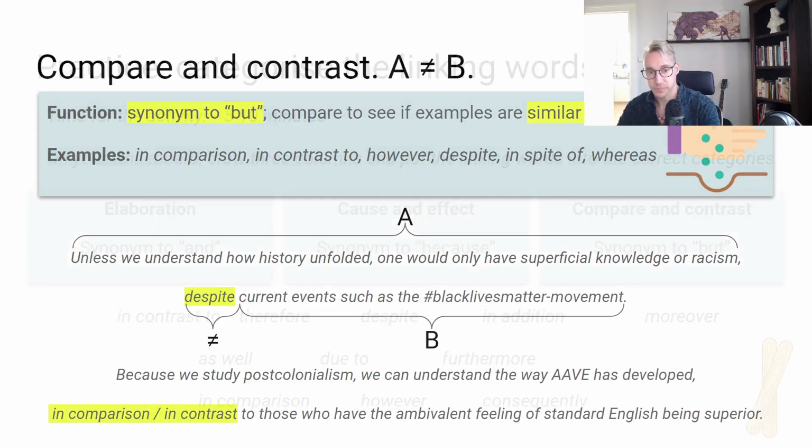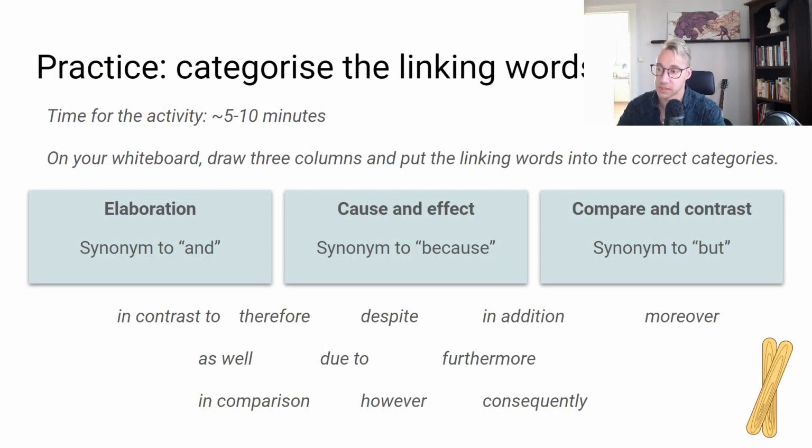All right. Students who have been taking this lesson in class know what's up next. We have an exercise where I want you to categorize these linking words. I want you to draw 3 columns where you put the words at the bottom into each of those columns. You just find the words that essentially are synonyms to and, because, and but. But we won't do this during this video, since you can find the exercises on my web page. The same thing goes for the next exercise, which is related to reading Aladdin.